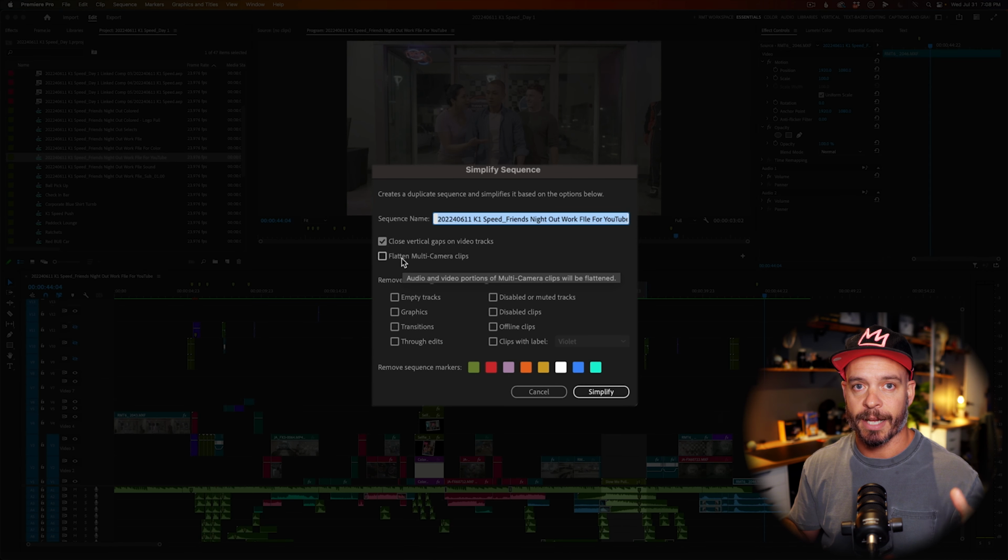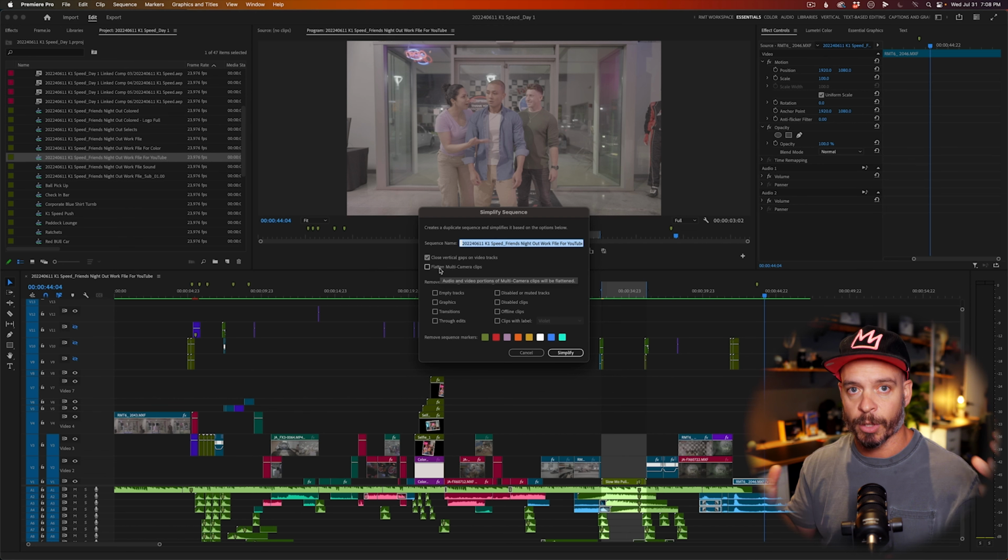If you haven't checked it out, I talked about multi-cam sequences in a few different videos and why I flatten sequences before rendering. Check those videos there. But basically what happens is in multi-cam sequences, it's constantly referencing all three or four or five, however many cameras that you have in your particular multi-cam sequence. And it's going to be bouncing back and forth in the rendering, trying to figure out which clip is the one that it should be choosing. If you flatten that sequence, it's faster to edit. So it gives you that option to do when you simplify this sequence here.